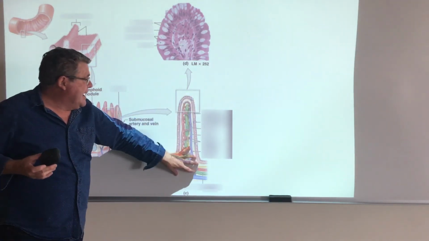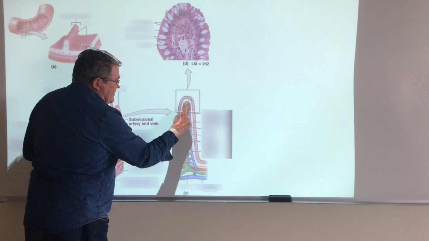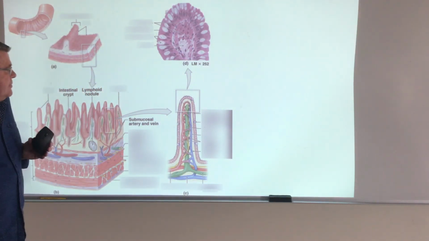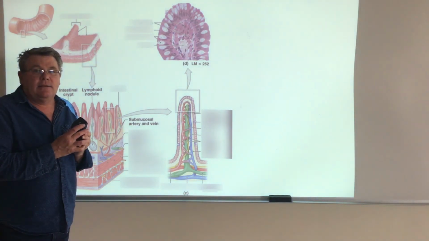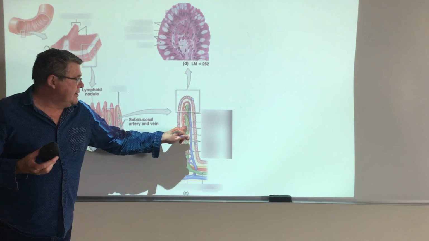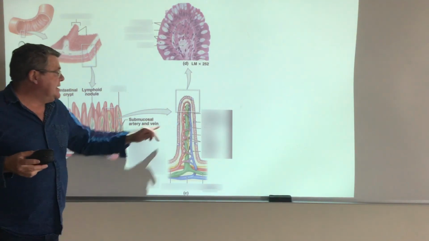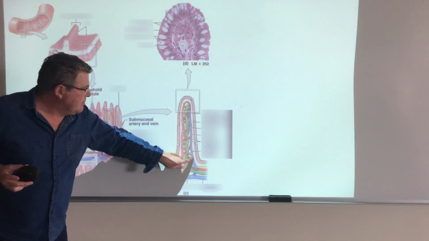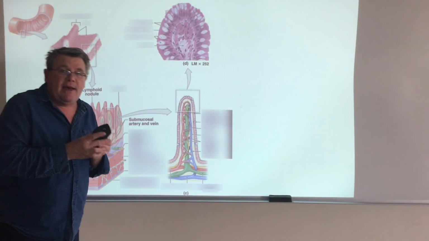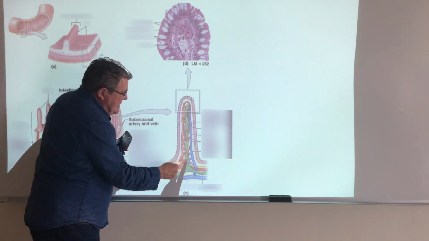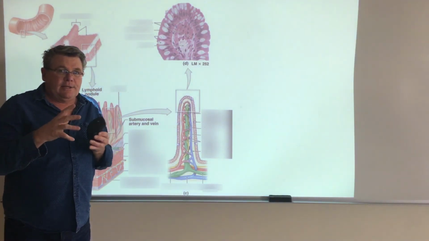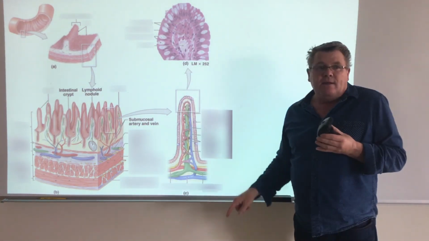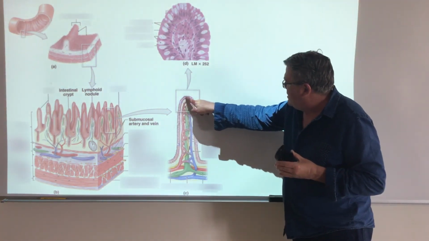If I blow up one villi, we've got the cells lining the outside, we have circulatory system inside, and then we have this green thing. That green thing is called a lacteal. You might think, well, wait a minute, I saw red, green, and blue when we talked about the liver. And yeah, you did. This lacteal is going to empty to the lymphatic system. What we're about to absorb as far as nucleotides and amino acids and fatty acids, these are going to go to different locations. Lacteals are all about absorbing fat. And I'll look at the different forms that fat's going to take once it's been emulsified to get into the lacteals. Circulatory system, everything else. And so here's our little outline.